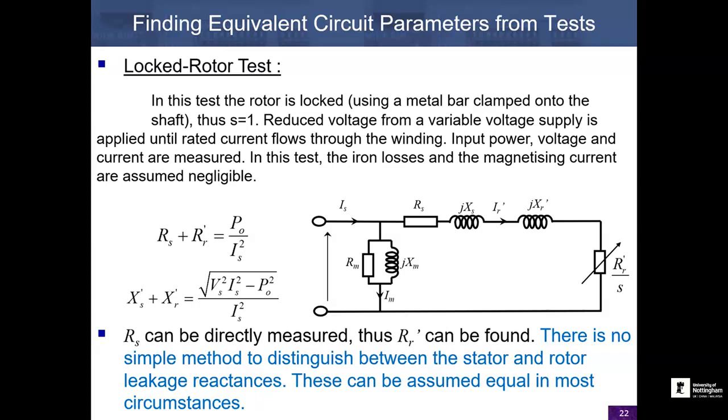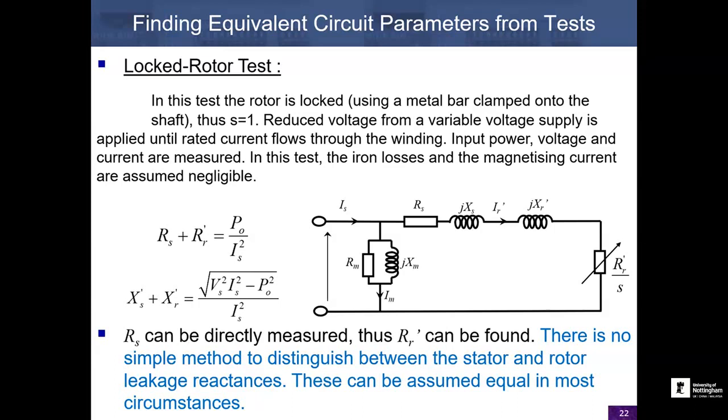So if our slip is always equal to 1, from the point of view of this equivalent circuit, in a lot of cases we can just ignore the magnetising branch because the vast majority of power is going into our rotor branch. Alternatively, if we've done the test in the order we're talking about, we've already defined the value of the components in that magnetising branch so we can calculate and discount them. But assuming they're fairly negligible, we have a very simple method then to work out the split of those.